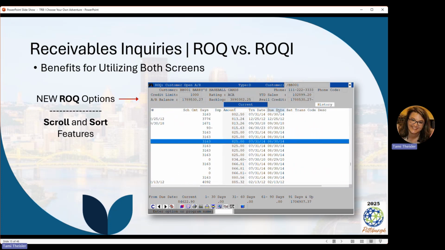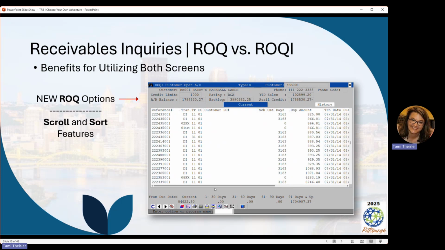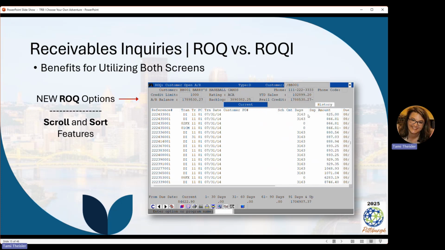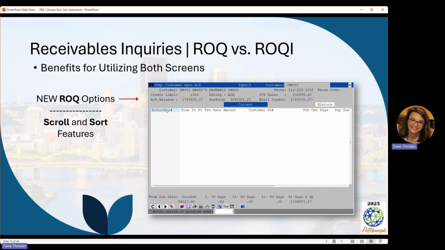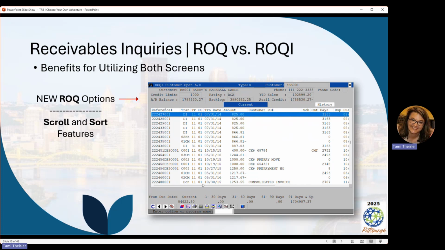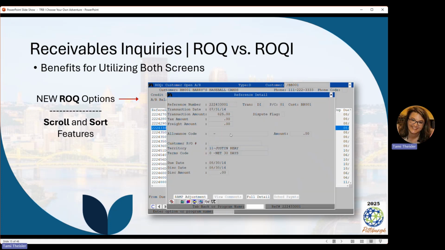Maybe I'm going to sort by due date instead of by the amount. And into any of those, I can also still click history. I can change the columns, set them up how is best for me, the ones that I want to drag over to the left side so I can see them without scrolling. I can also still drill down into any of these transactions and see the full detail. I can do my ramp adjustment directly from here as well.